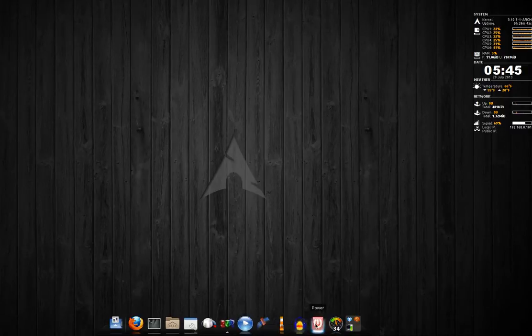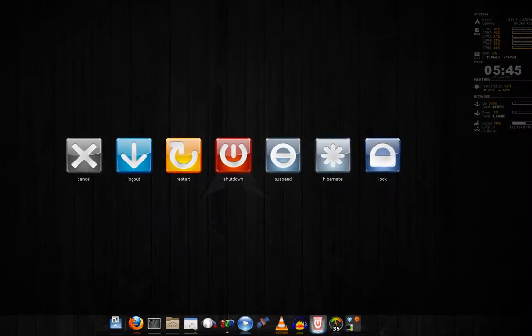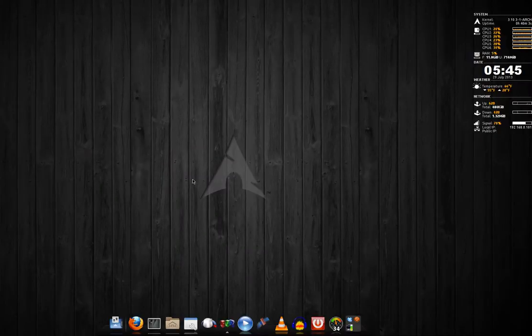This is neat. This is from OpenBox. OpenBox logout, OB logout. I think it's in the official repositories. You can't log out, though, ironically, because it's looking for OpenBox. But the rest, if you want to restart or shut down, that works fine. So that's all I can really say. It works.